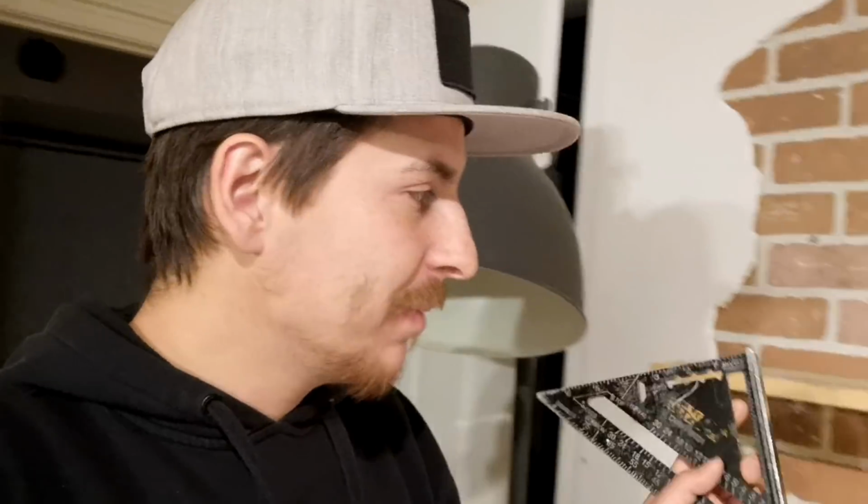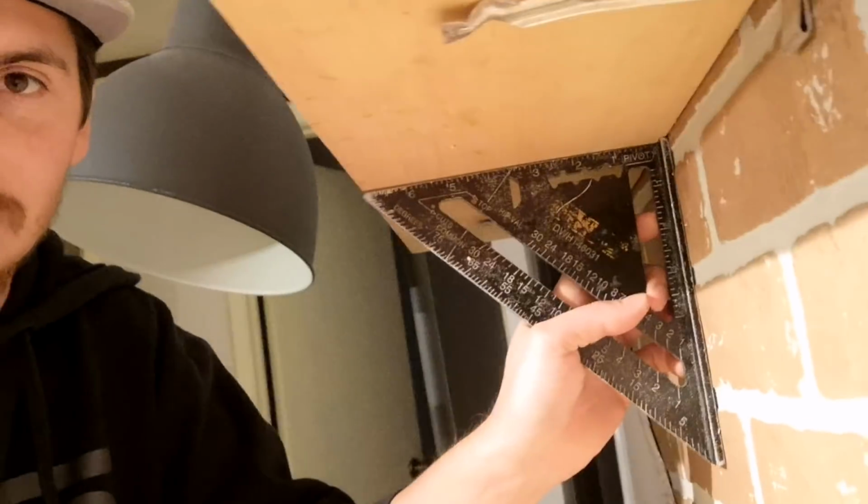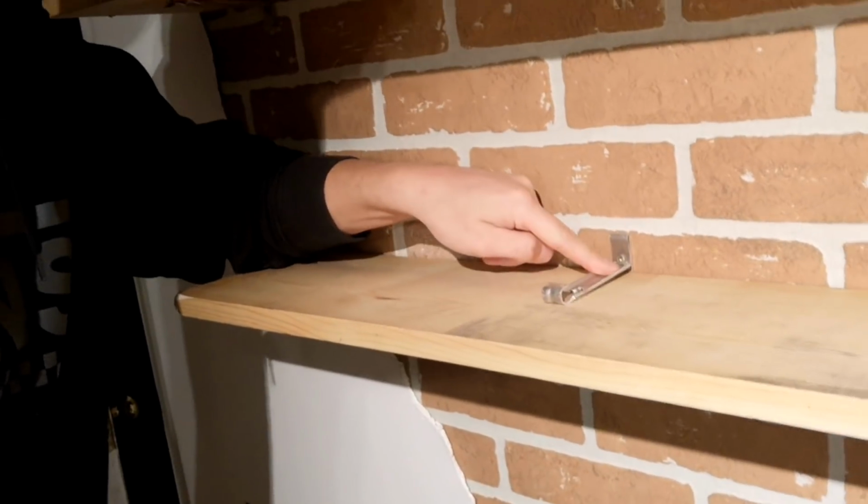Okay, I figured why not, just because it's not working now, just do this. So at first I was thinking maybe I would do a gusset type system, which would look kind of like that. But it makes a lot of noise and it doesn't really look nice. So then I was like, I have extra, whatever these things are called. I'll just throw them on the top and see if it holds it. And it does. There's lots of strength there. The only problem is it looks hideous.